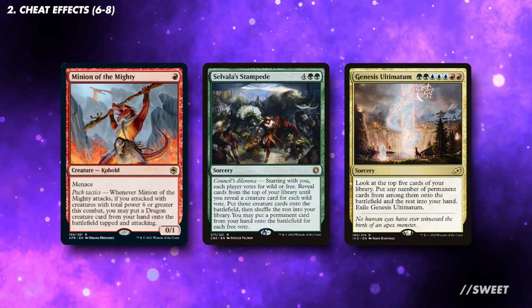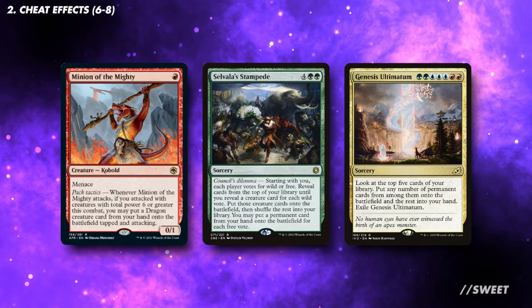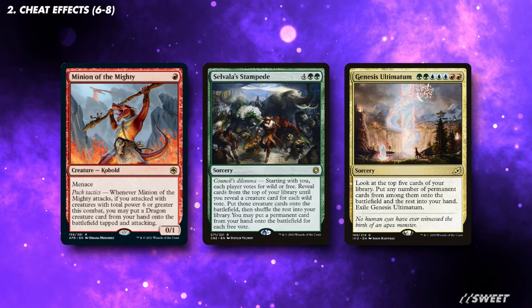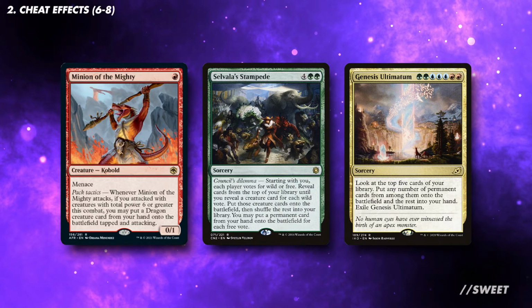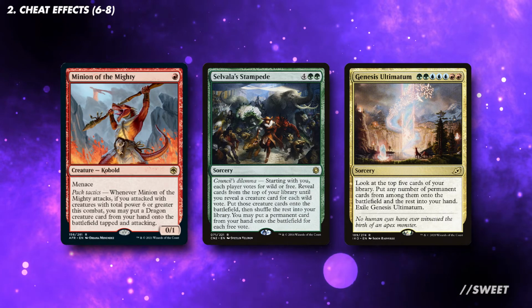In a similar vein, but a bit more one-shot, is cards like Minion of the Mighty, Selvala Stampede, and Genesis Ultimatum. I know Minion of the Mighty could technically cheat something in multiple times, but the chances of it surviving a round of combat aren't great. These will still do a really good job at getting us a board of dragons, so should also be considered.